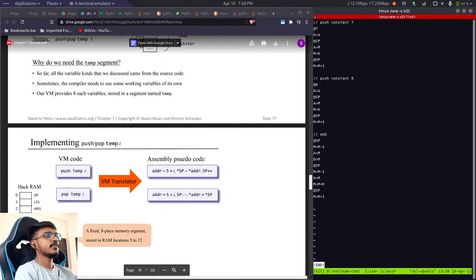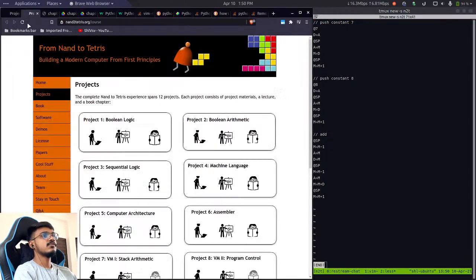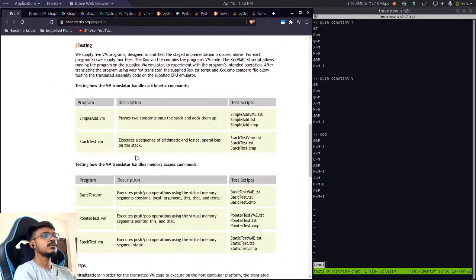Okay, so now we need to check if this assembly code is correct or not.